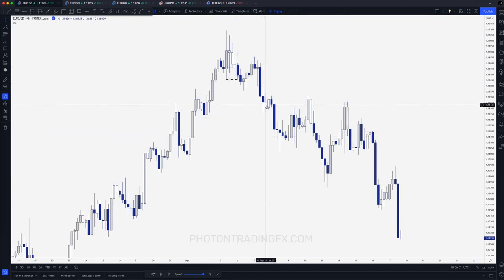Now, the internal structure stays bullish for a fair amount until what? So this is where we came down. Remember, we came up and then we moved down. So then this was my internal high. This was my internal low. But what happened? Did price come up and break it? I don't think it did. No, it didn't break it. It didn't break above it. So we never got a bullish change of character. The internal structure stayed bearish the entire time.